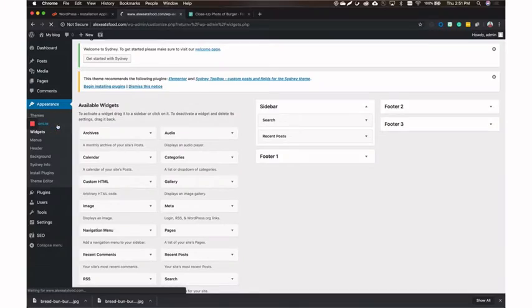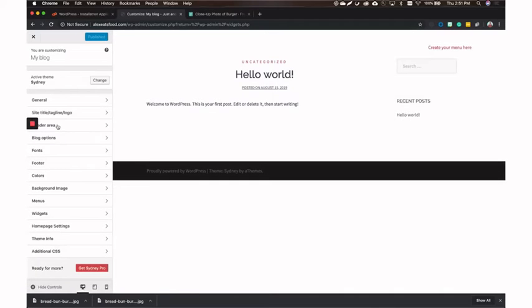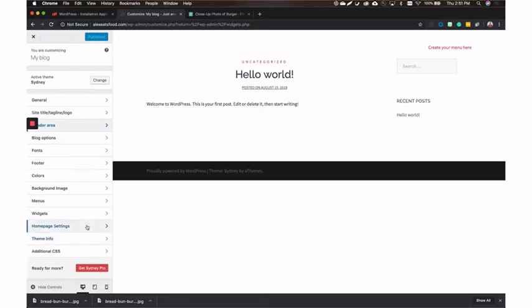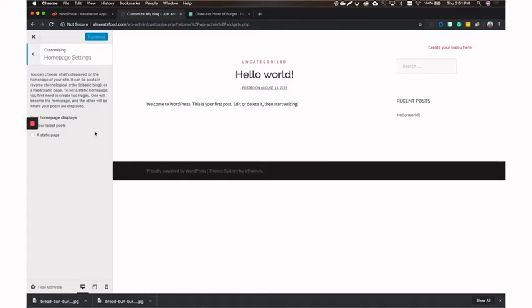And then something else to really check out is the Customize tab. Most themes, especially the free themes, will have all the options to really design and style your site right there. I'm just gonna give you a quick overview of what this looks like. So this Sydney theme has a ton of options, and I was actually a little surprised. But you can add all your stuff here. So your site title, your header area, things like that. Your homepage settings. So this is super important. So you're gonna have your latest posts show up. So let's go ahead and go back.